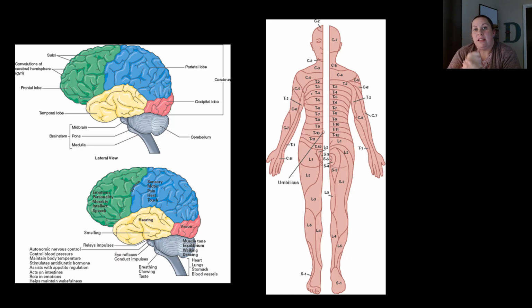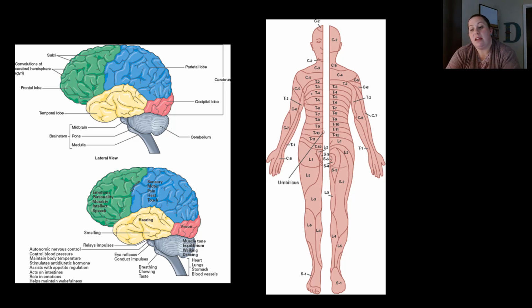Now, when we look at these spinal nerves, they do service certain parts of the body, and you can see them labeled here. These are called dermatomes. These dermatomes are going to be areas like if you're having sensation issues there or motor issues there, then that's the nerve that could potentially be the culprit.